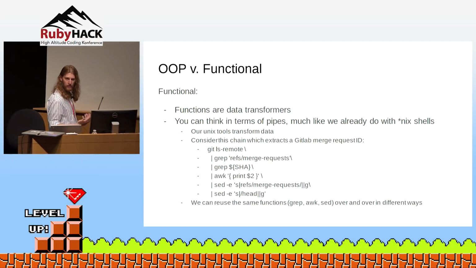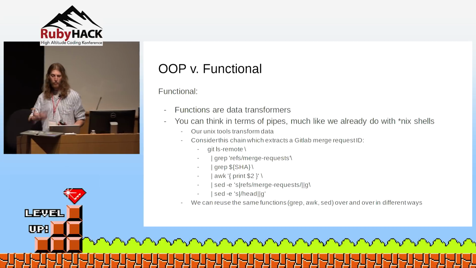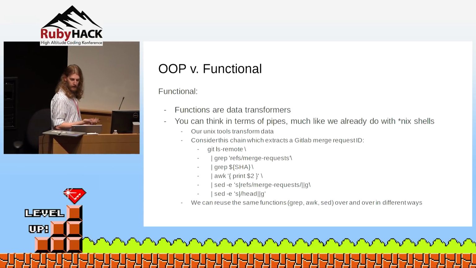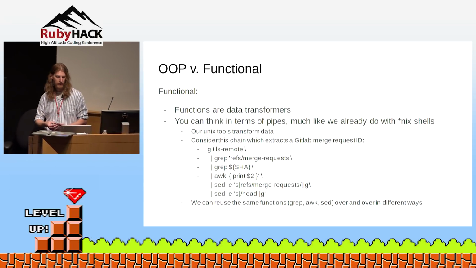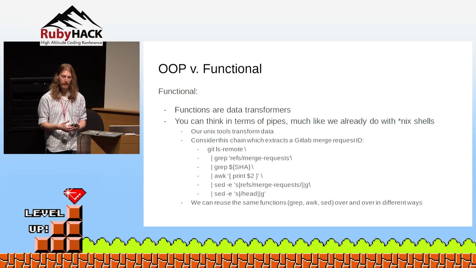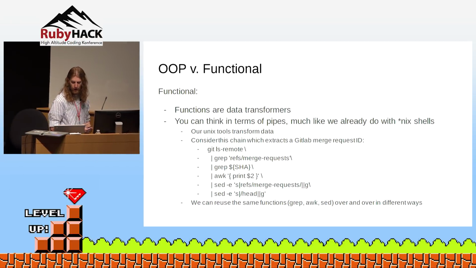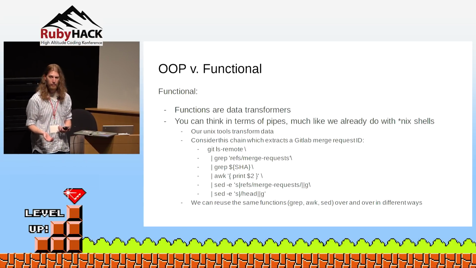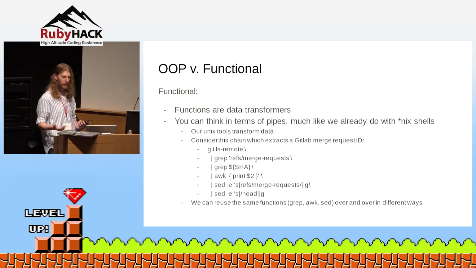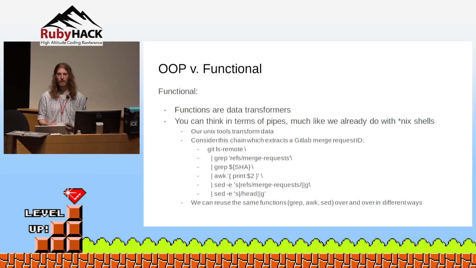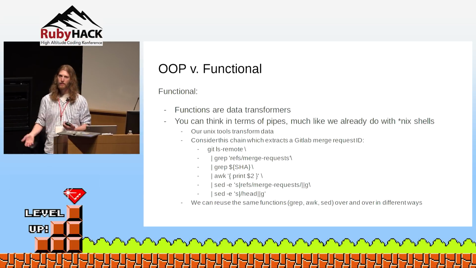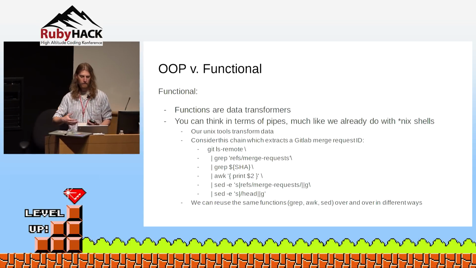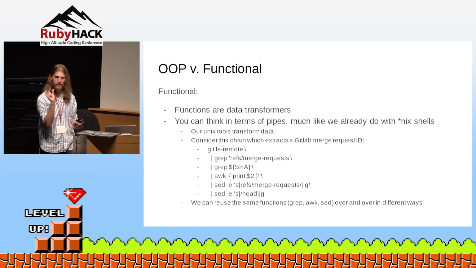So with functional, data transforming is kind of the approach. You probably already do this in many ways. If you have any experience with Bash or Unixy shells, then there's the pipe operator, which is fantastic. And that is basically the same idea. I've got this little snippet here of some Bash code that essentially, if you have a GitLab project and you want the merge request ID, but you don't want to use the GitLab API because you don't need it, then this would do that for you. We basically just use Git, regular tools, enumerate the branches and stuff on the remote, and then we pipe it through grep a couple times, then through awk, then through sed. And at the end, we have just a single request ID that comes out of that.